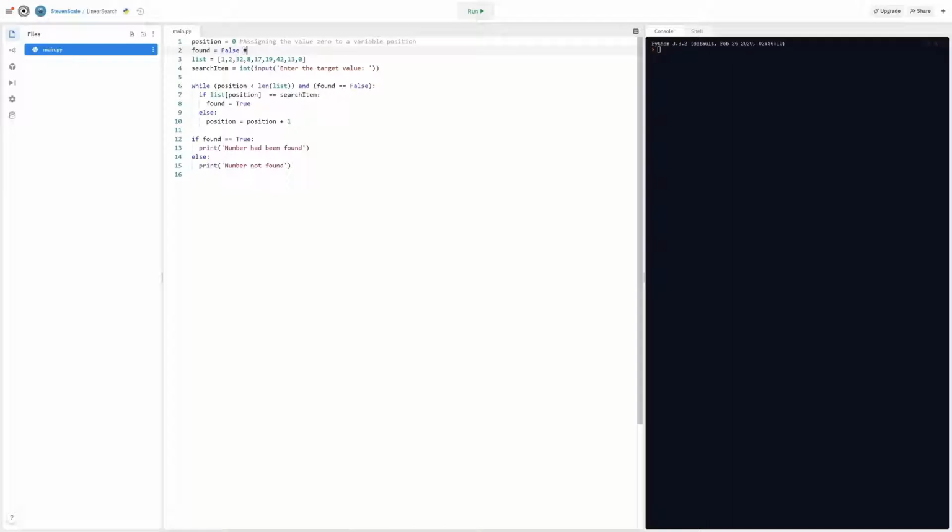Okay, what I'm doing here is I'm using a flag to make sure that I have not found the number I'm looking for. So if the number I'm looking for is not in the array, this flag will be false. If it is in the array, I'm going to change the flag later on, as you'll see, to true. So this is what we're going to search through. So this is my list to be searched. Okay.